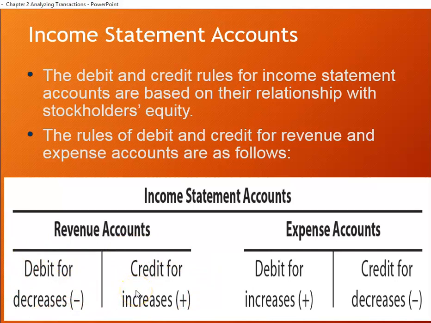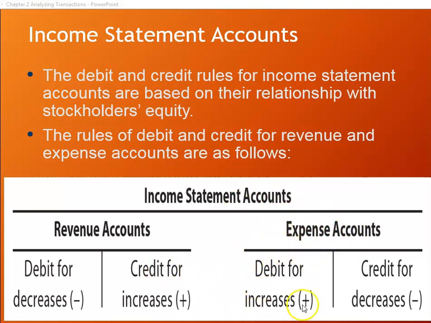Let's say we make a sale on account. We make a credit sale. We've earned that revenue. So in that situation, this is an A here. Accounts receivable goes up. Oh boy, goes up with a debit. Okay. Revenue would go up with a credit because those two would match.